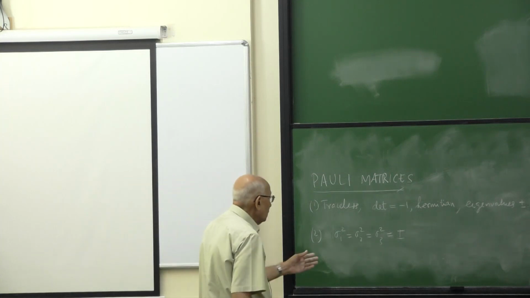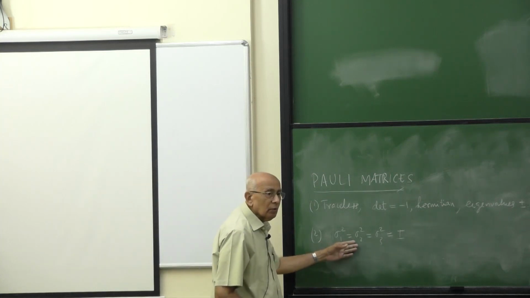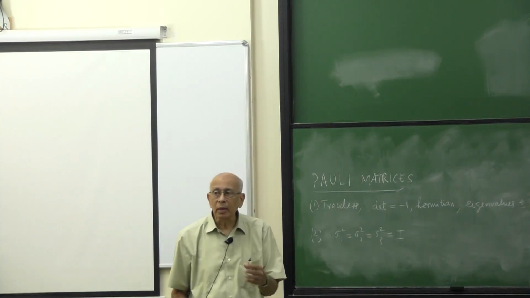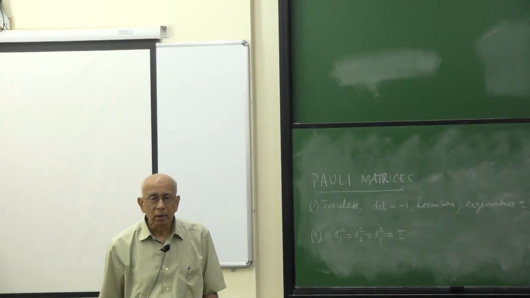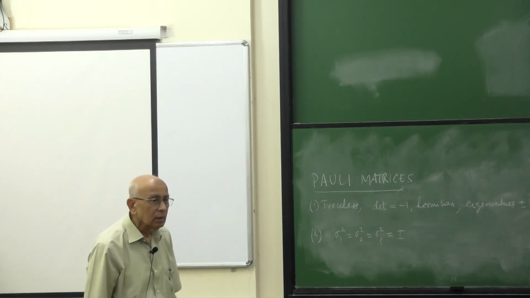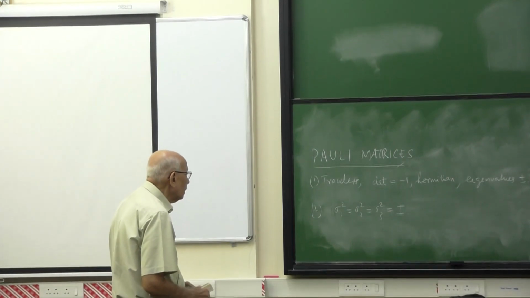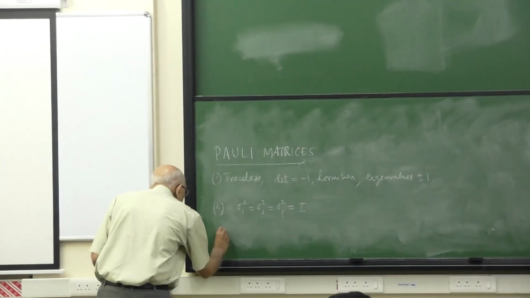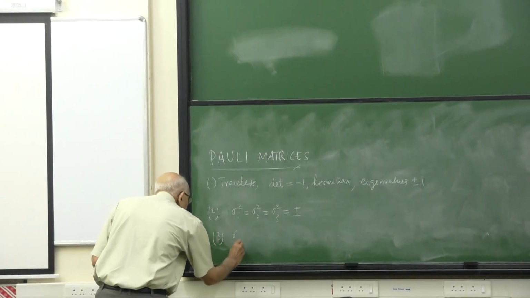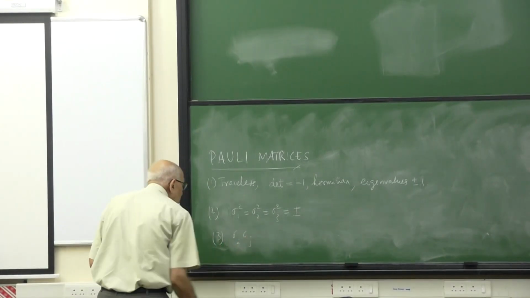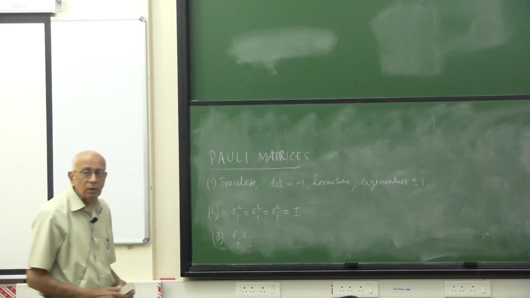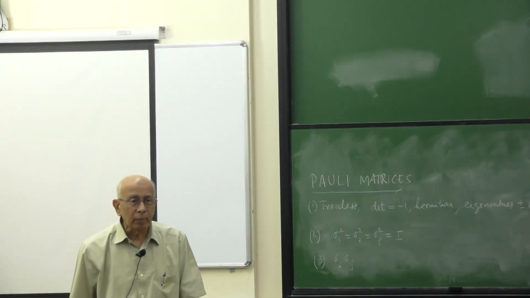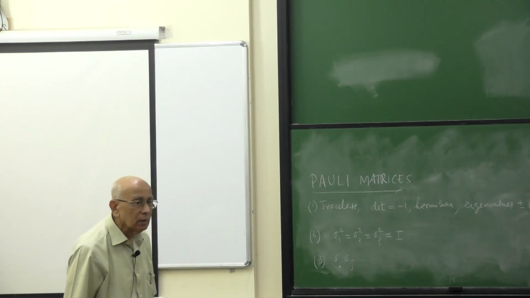Here's an example. Here's a matrix which is different from that, sigma 1, sigma 2, sigma 3. The square of any one of these is equal to 1. Okay. What happens if we multiply 2 at a time? Let me write it as sigma i, sigma j. I am sorely tempted now to use index notation. i, j, k, etc. will run 1, 2, 3. Repeated indices will get summed over.